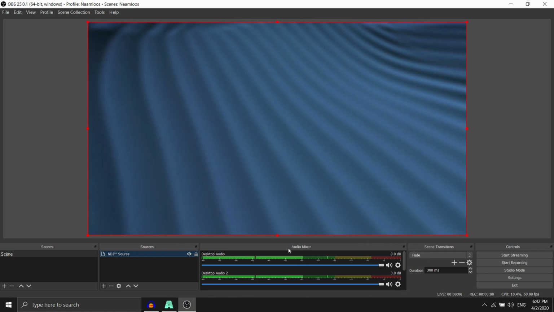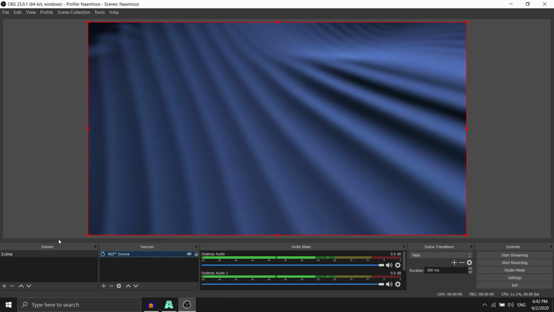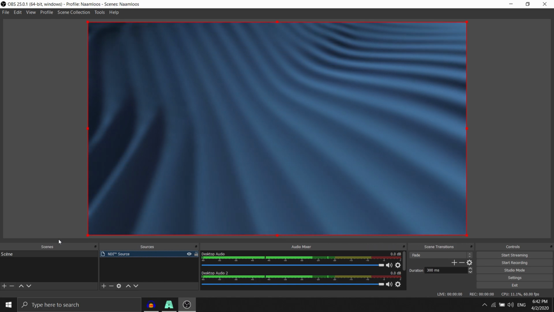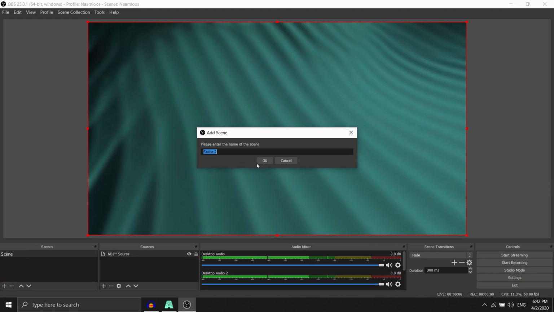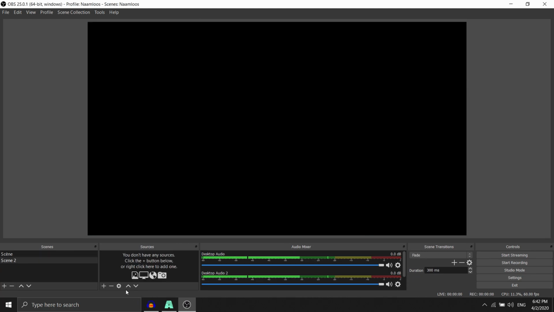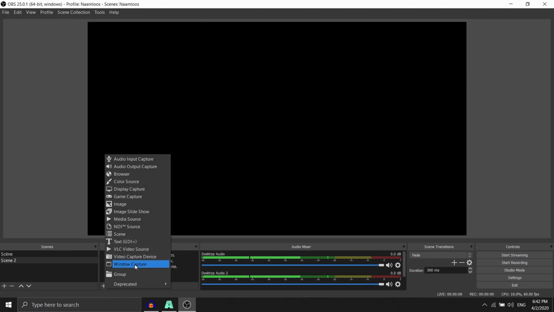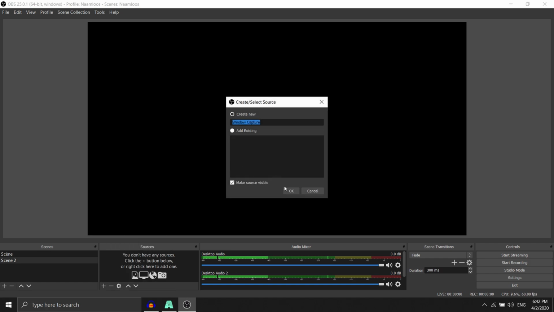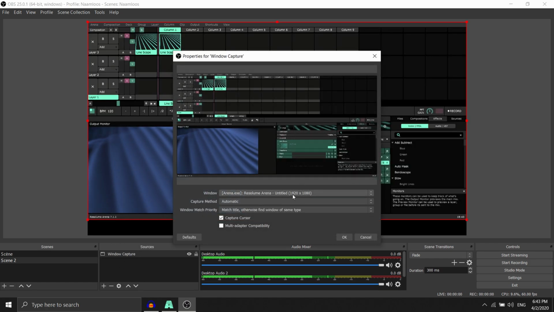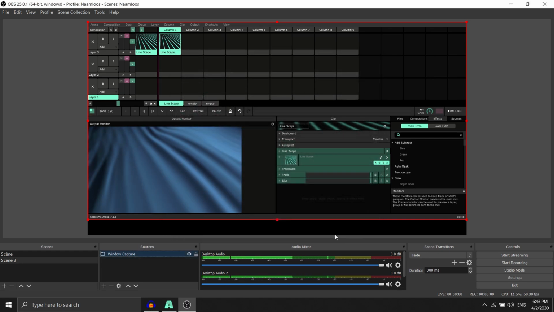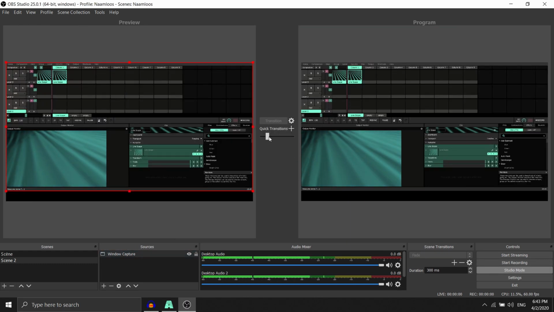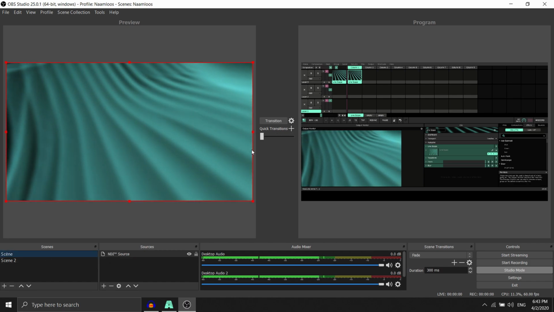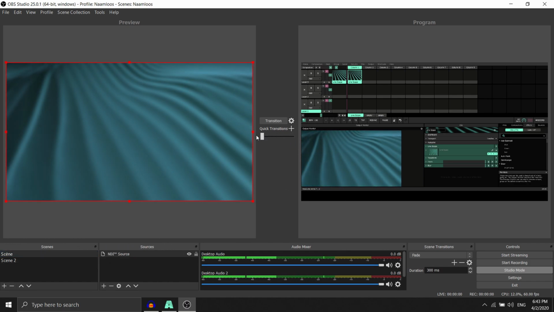If you are like me, a tutorial kind of guy, you might want to use the Window Capture mode to stream your Resolume interface as well. To do this, first create a new scene. In this scene, add a source and select Window Capture. From the Window menu, select Arena. Next, press the Studio Mode button. Now you can use the Quick Transition Crossfader to switch between your composition output and the Resolume interface.